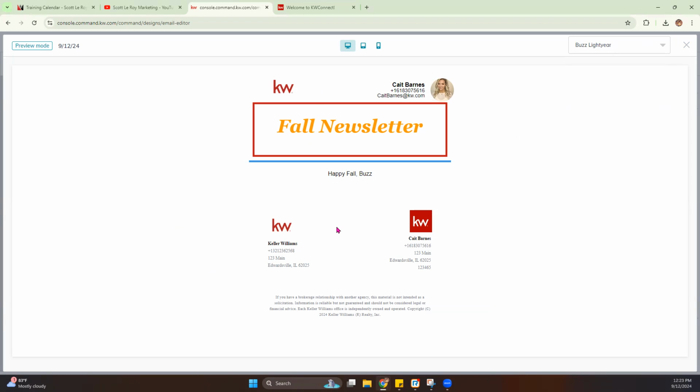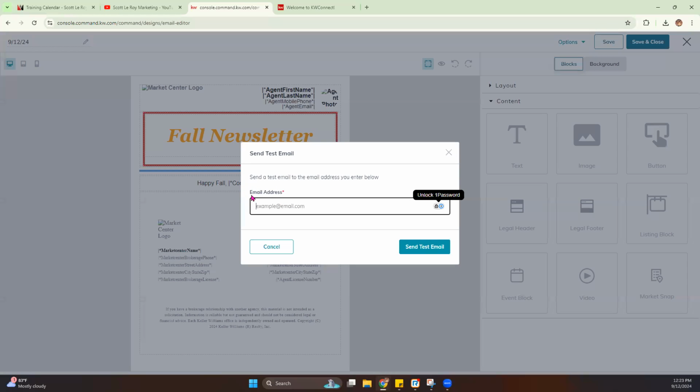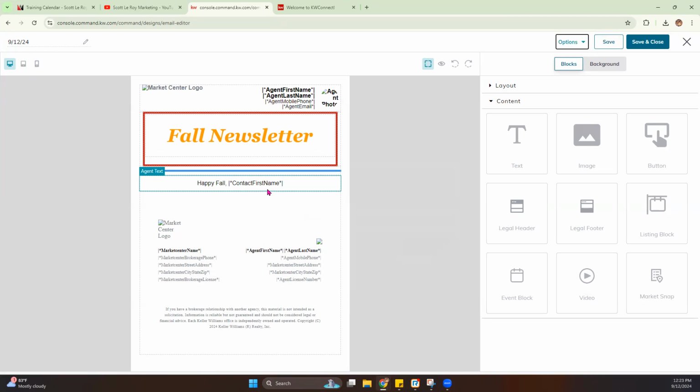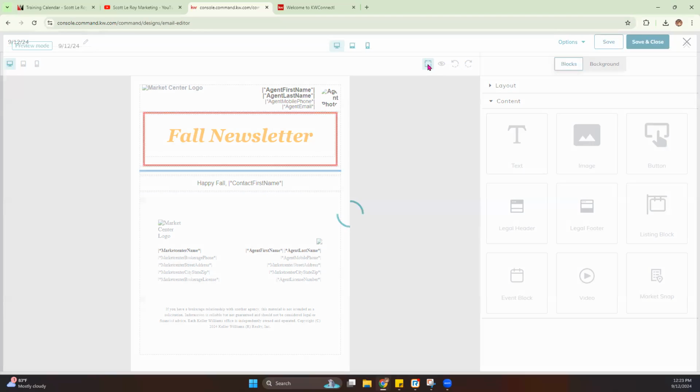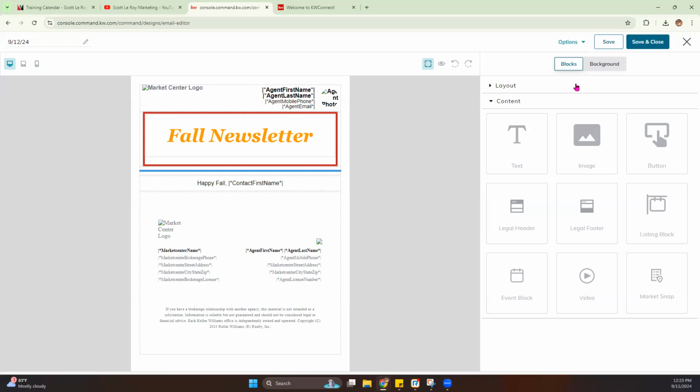We have a lot of people who try to do this on a test email. When you're sending yourself a test email through this, you're only including an email address. So it's not associating that test email with any specific contact. So when that test email comes to your inbox, it is going to appear exactly as it appears here. It's not going to populate a contact name because it's not associating any contact name with that email. So keep that in mind. The best way to test to make sure it's working is to do it through here or to physically send the email to yourself, just regular.